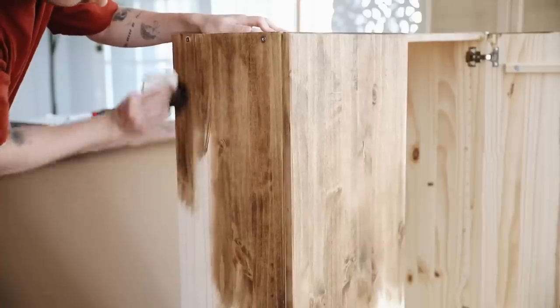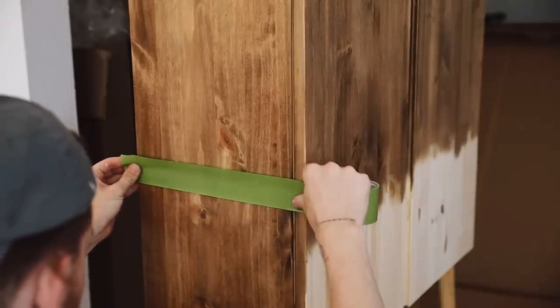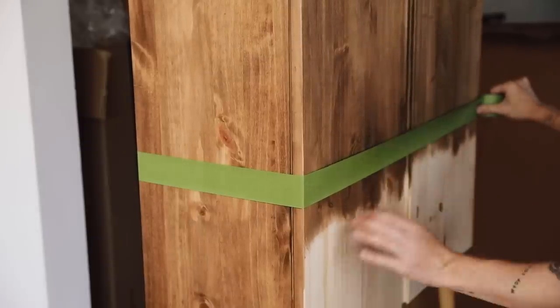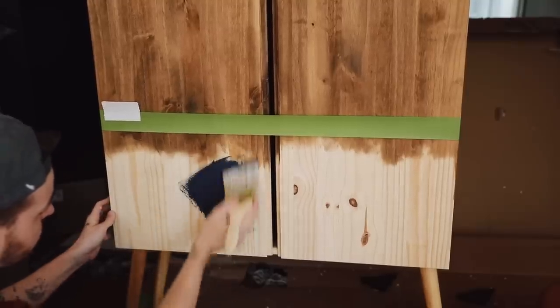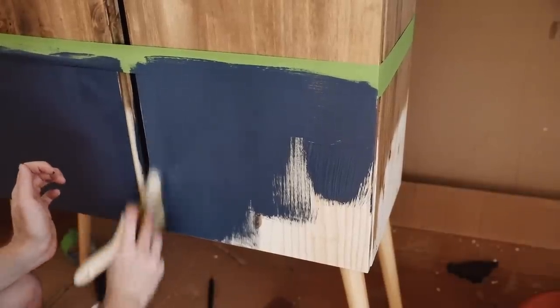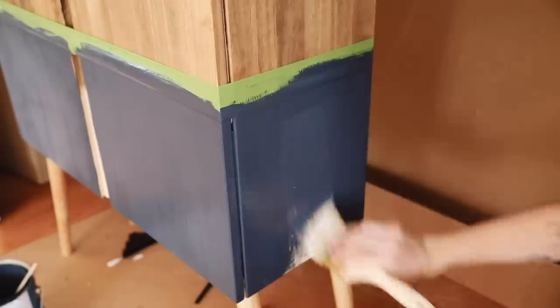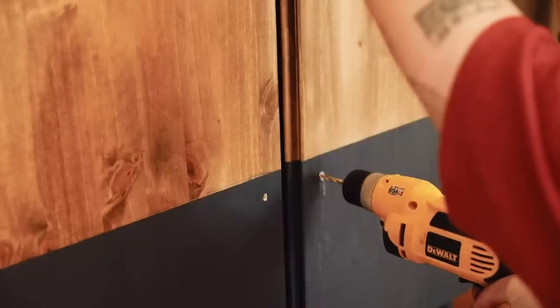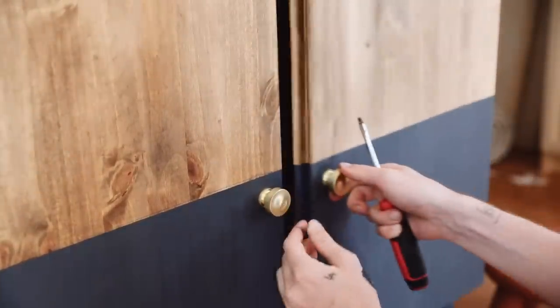I wanted something warmer and deeper than the light pine on top because I'm actually giving this to my dad for Father's Day — he wanted something similar to this piece. I used painter's tape to mask off the bottom third, added line marks all the way around, then used Hale Navy paint — the same color on my dining room wall — to paint the bottom portion, including the legs, with two full coats. Adding golden handles I featured in my Amazon favorites recently was the finishing touch that created such a pop and perfectly finished the piece.